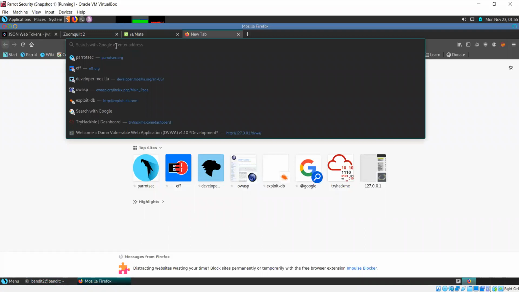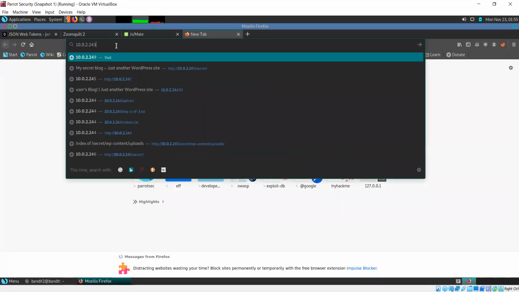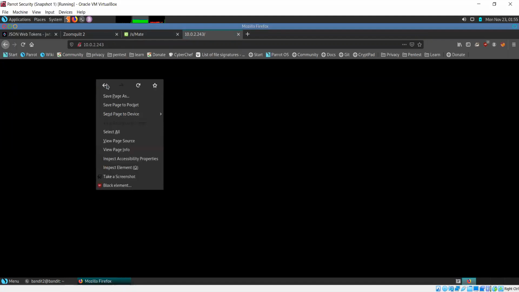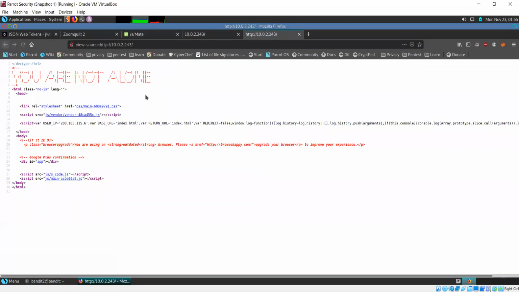So port 80 means the web server. I simply need to use the IP here, 2.243. Okay, so this is the web server that we are getting.